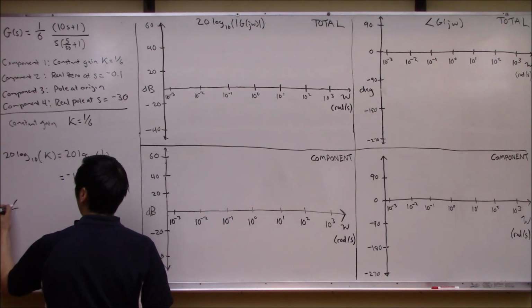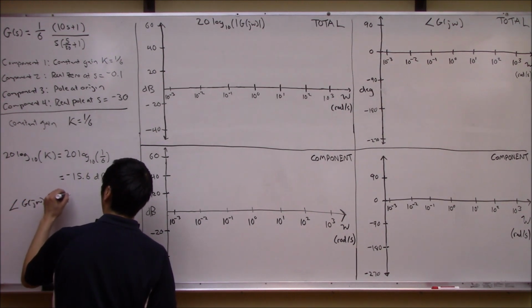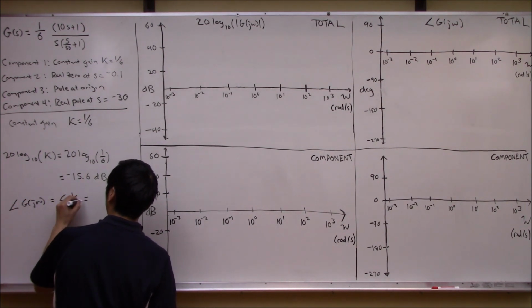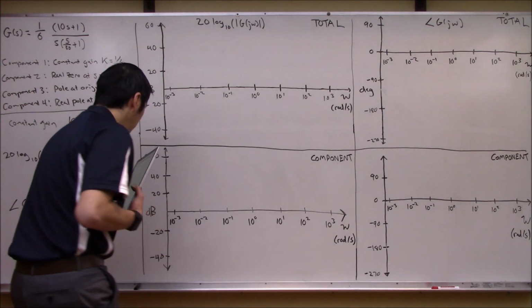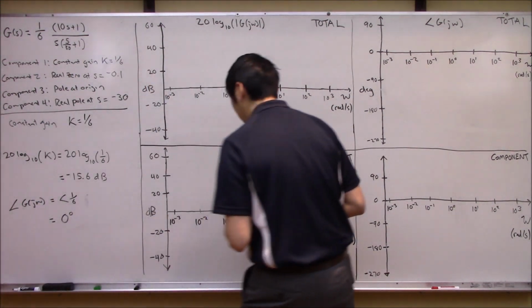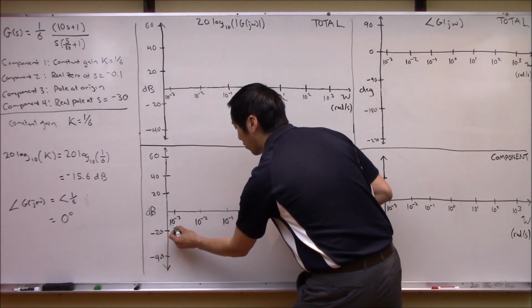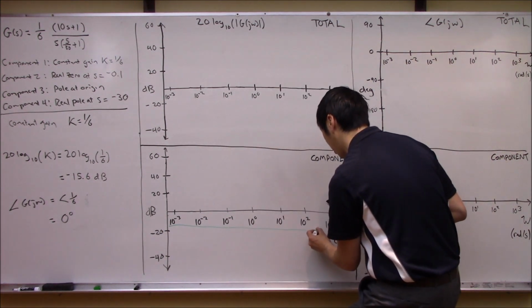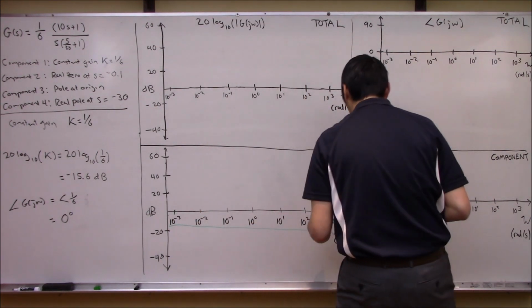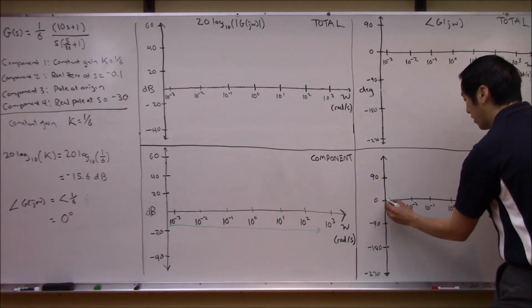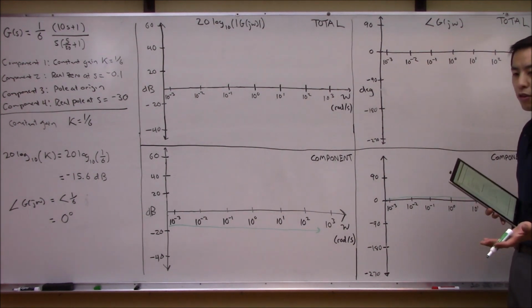And then the phase of g of j omega is just the phase of 1/6, which is a real number, so this is just 0 degrees. So the individual Bode plot is really simple. It's just a constant line at a magnitude of minus 15.6, and I'm going to butcher this a little bit. That's not exactly right, but you can see it, and I don't want to draw over those lines. And then a constant 0 for the phase. That's all this Bode plot is.